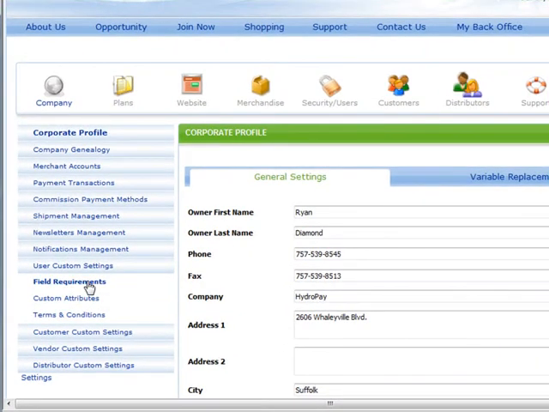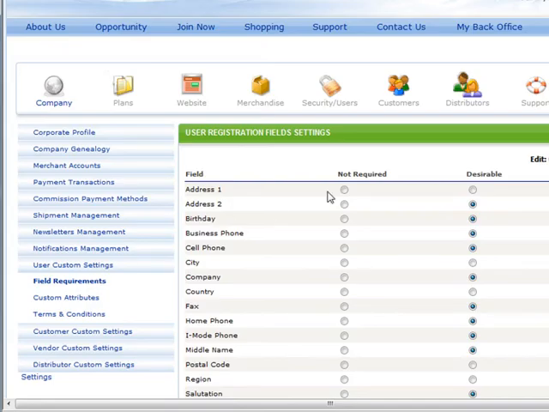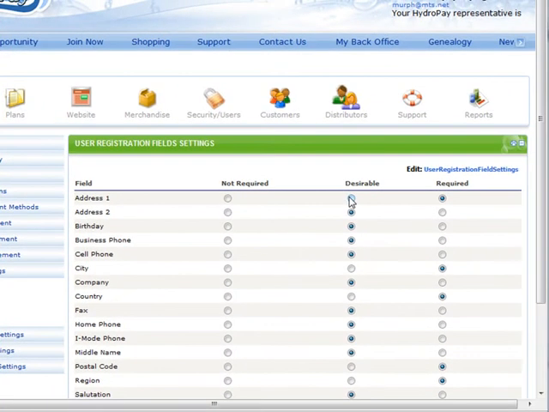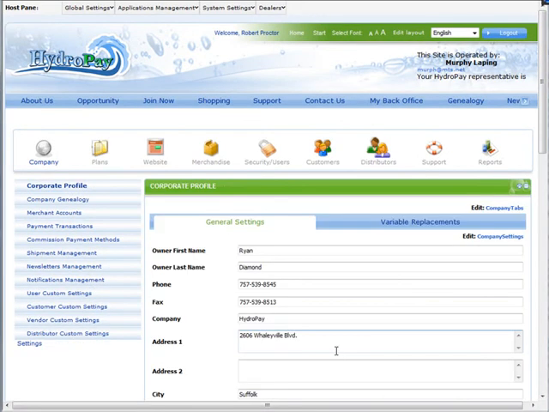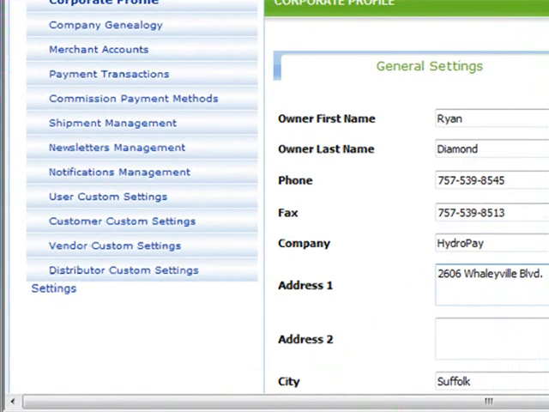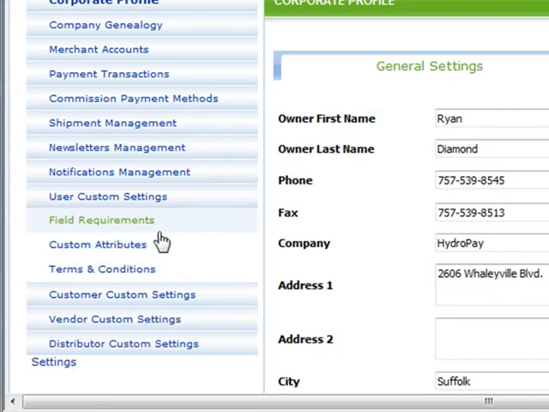A number of attributes such as address, birthday and phone number appear in a list. You can check off which attributes are required entry and which are not. Items that you define as required will be compulsory entry for each new enrolling user. A user, customer, vendor or distributor is added to your system via an enrollment process. This process requires completion of a form.